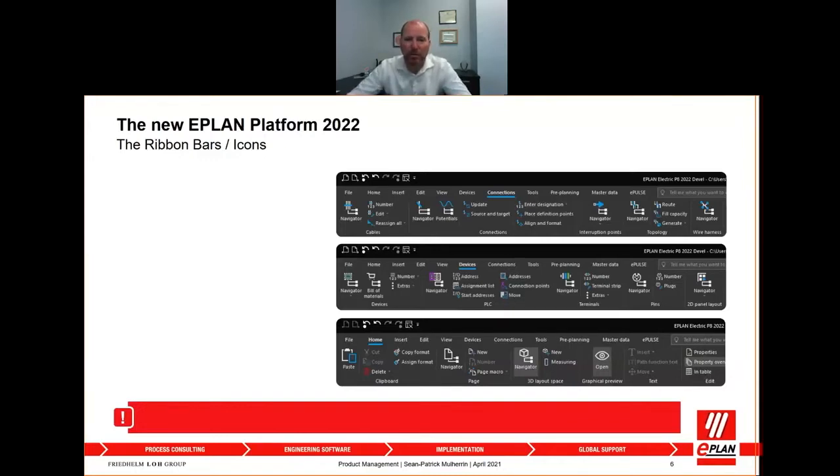So first of all, we wanted to make an easy access to functionality. In the software today, if we look at the menus, we had over 2,000 functions that were structured in menus. So now what we've done is we've taken those 2,000 functions and we've exposed them through the user interface to the user so he can see them and he can access them a lot easier and a lot quicker. So we've simplified the menu structure.